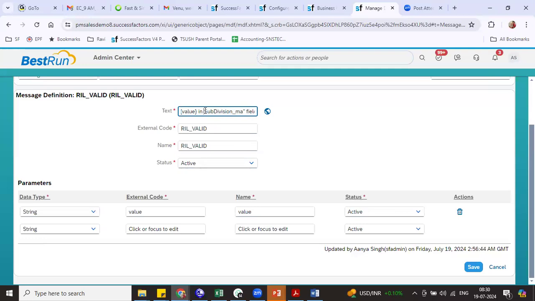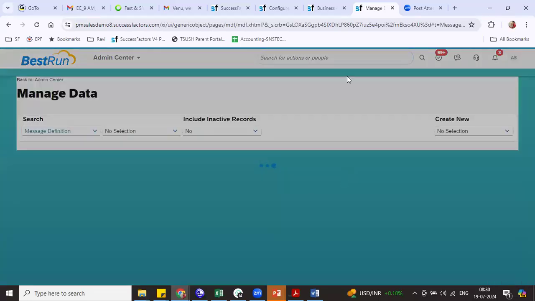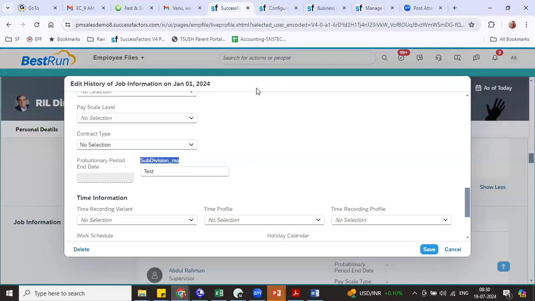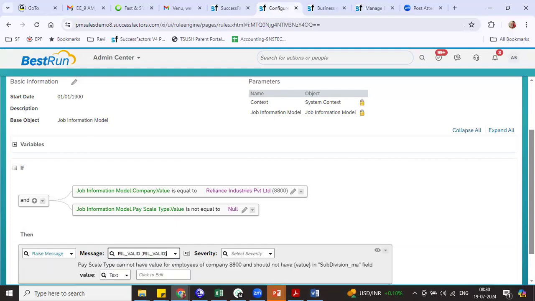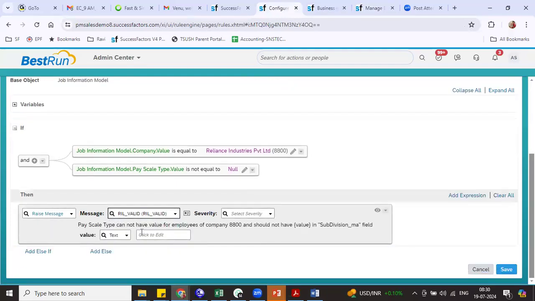Okay, let's add this. Save. Now I go here. It says pay scale type cannot have value for employees of company 8800 and should not have value in this field.